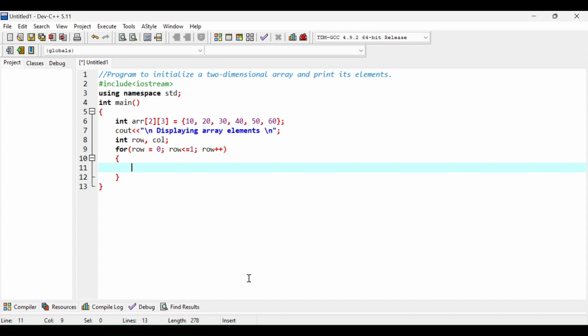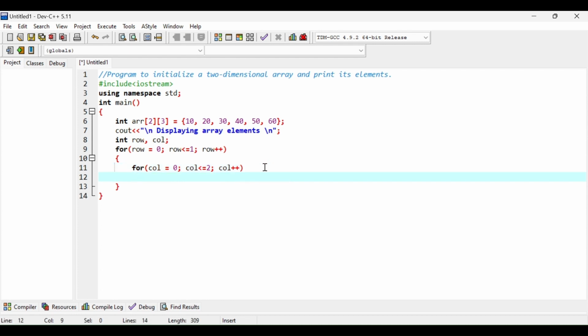This is for keeping track of the number of rows within the two-dimensional array. Same thing we are going to do for the columns. Here we have 3 columns. That means the indices for the columns will be like this. For the first column, the index will be 0. Then we will move to the second column, which is at index 1, and then we move to the third column, which is at index 2. So the conditional statement will be col less than or equal to 2, and then a semicolon, and col++. So we are moving in the forward direction, from 0 to 1 to 2, hence we have written col++.